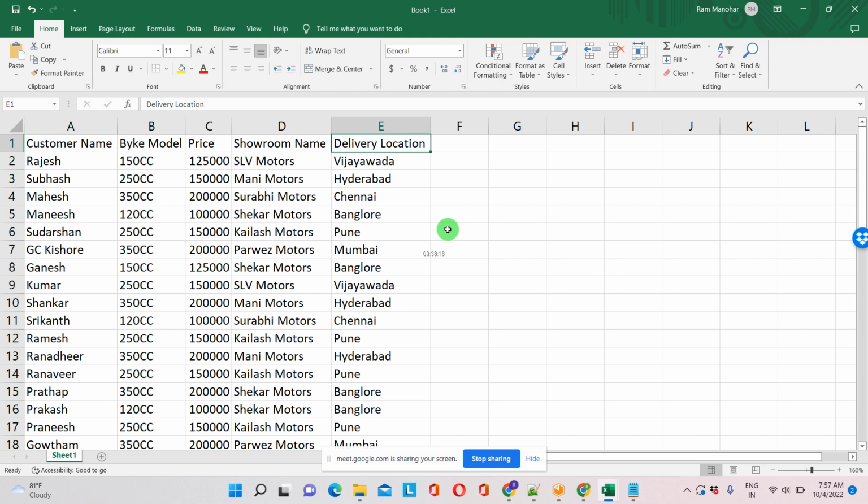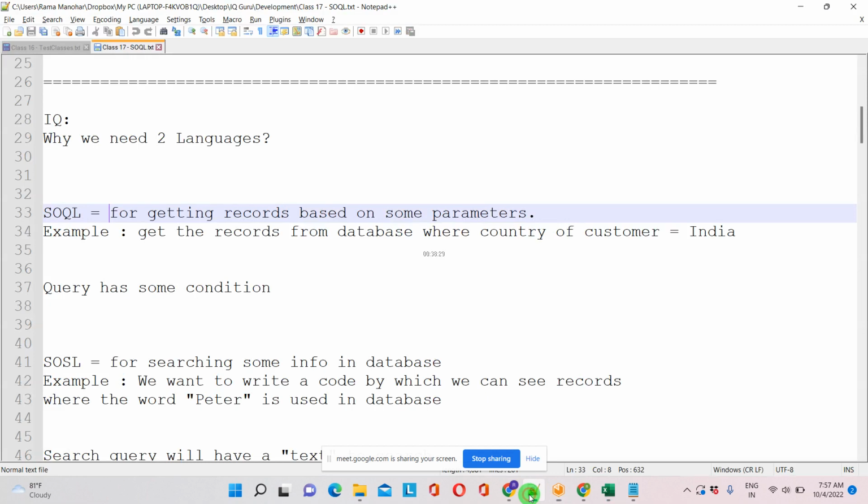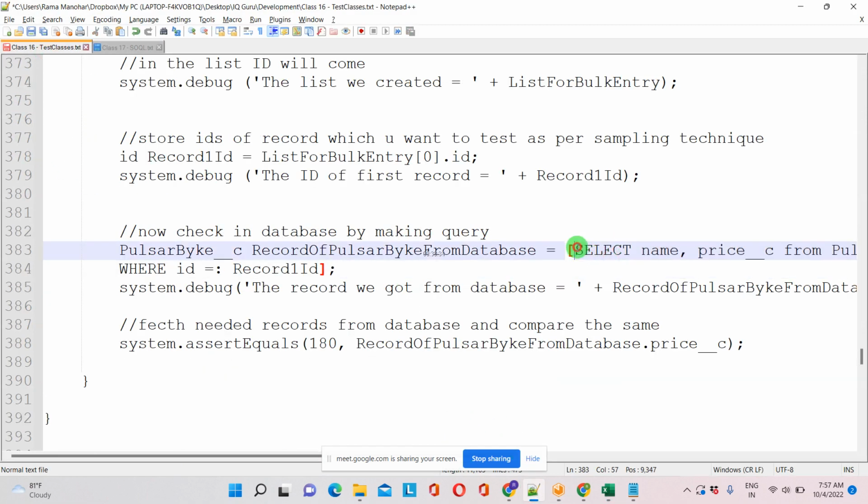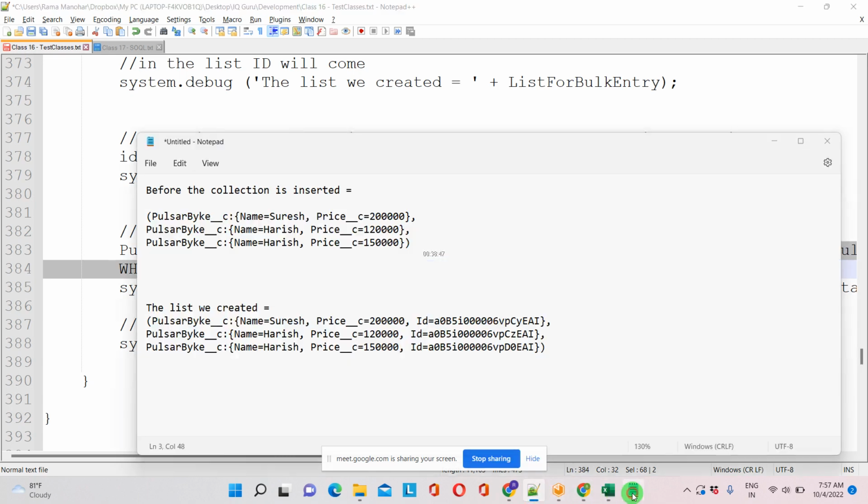And coming to the search language, you will not do anything with it; you can only see those records. But coming to fetching records, by using that information, you can do something. Because of fetching records here, we differentiate the records and we made a comparison also. If we hadn't gone with SOQL, that would be tough to understand, because here we have the same name and the price is different. In case we have the same price, that will be tough for us.